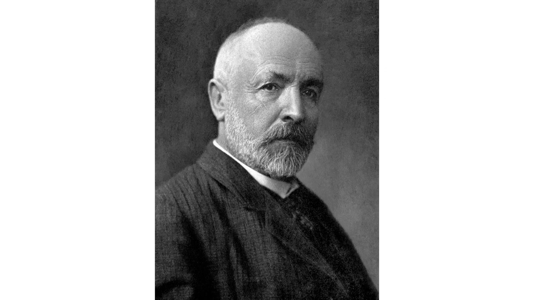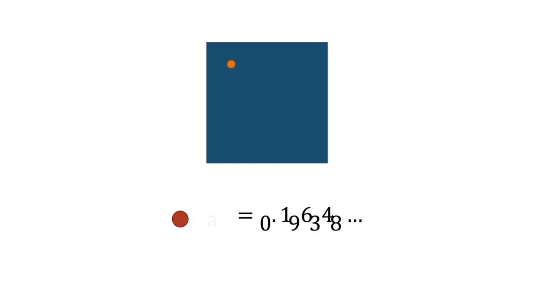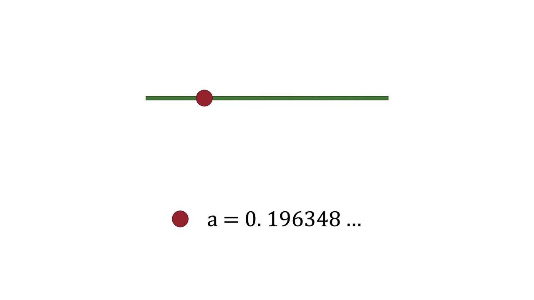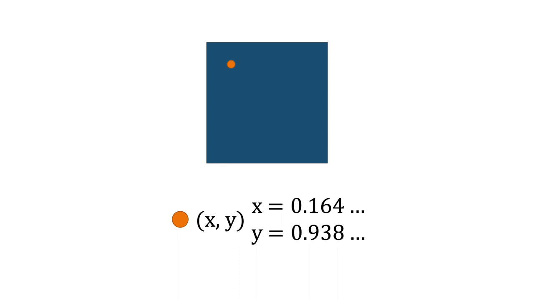This assumption about dimensions, however, was completely overturned by mathematician Georg Cantor. He found there was actually a way to take a point on the square and interweave the two coordinates together to get a single number on a line segment. You can then take the single number, unweave it, and go back to the square and find the original point. In other words, you can use a single number to uniquely describe every single point on the square.